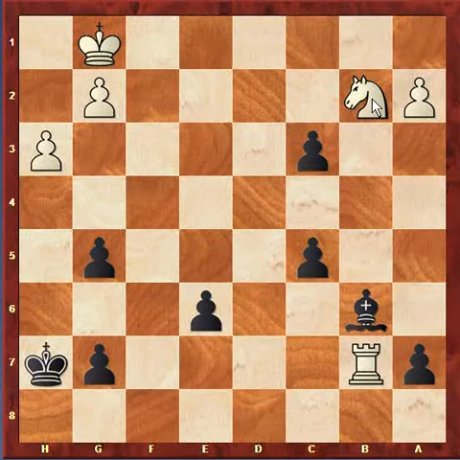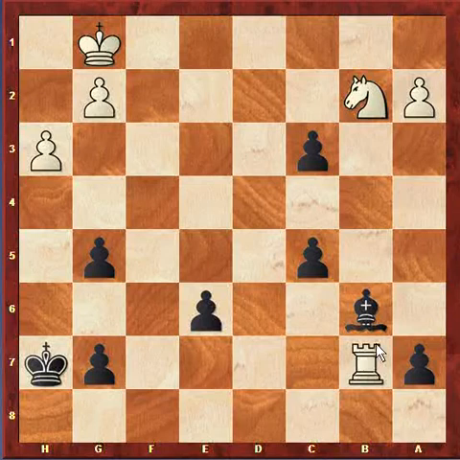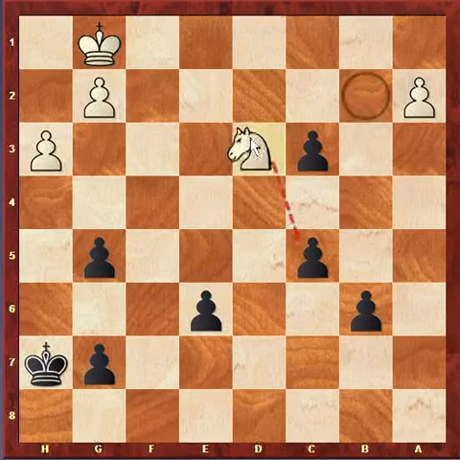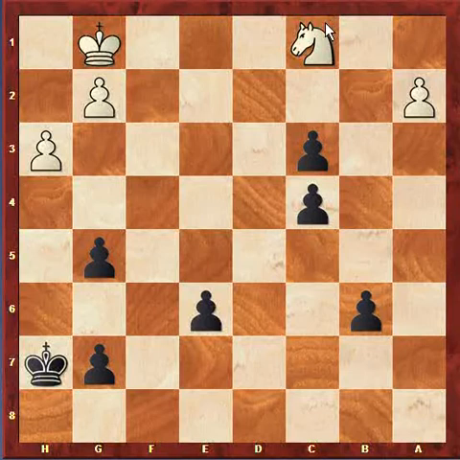So in this position Martin plays rook takes bishop. If pawn takes rook, then knight to d3. And if, for example, c4, then knight to c1, and white is winning. So let's go back. Rook takes bishop.